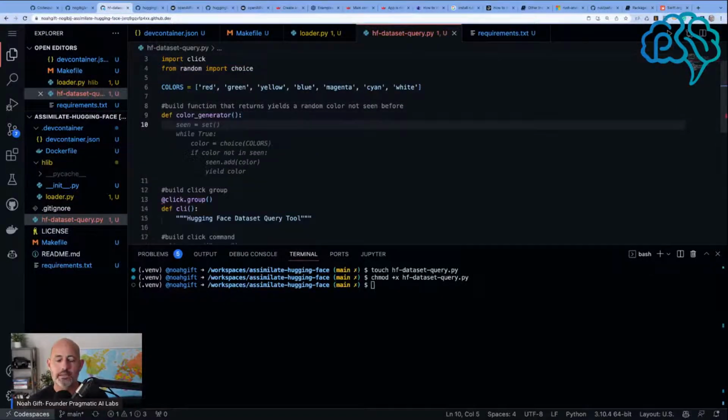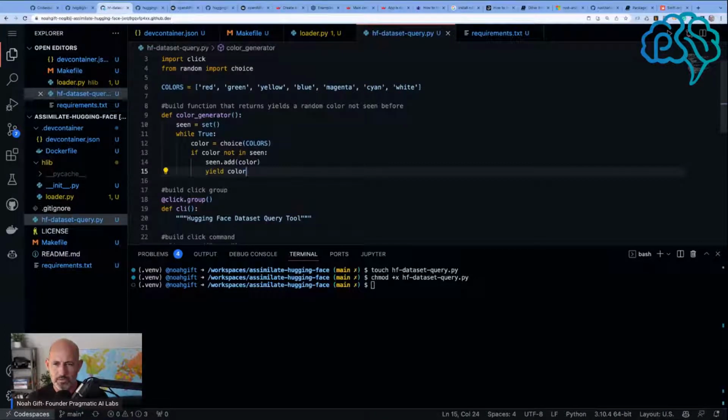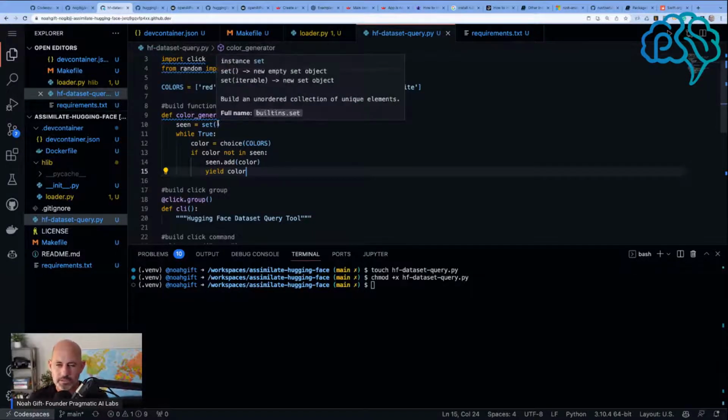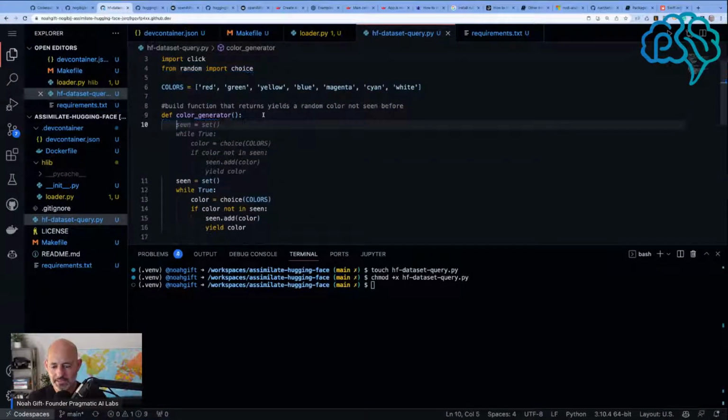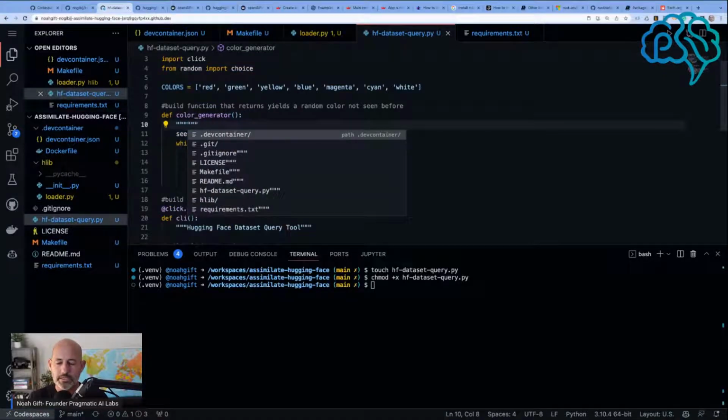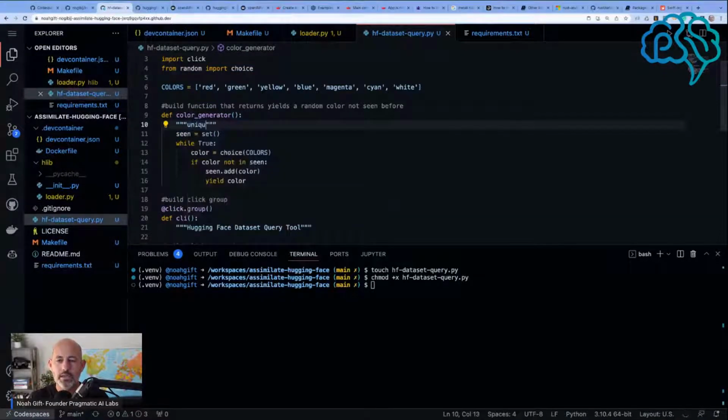About that. There we go. That's that. Now we're talking. And that's a purpose. A set is a great use case for this. And so now I'm glad I asked this thing to be built. It's a unique color generator.